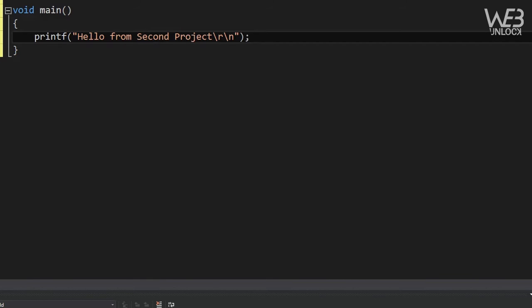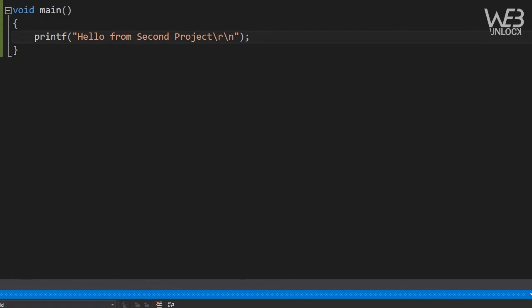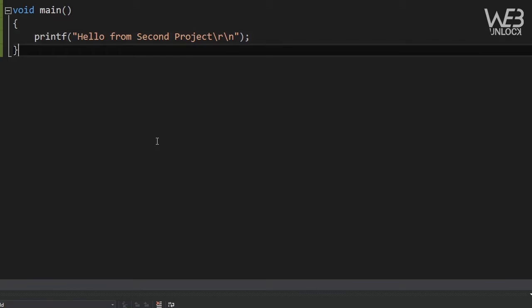All right, so Control-Shift-B on the keyboard to compile this. Now it's compiling, and it successfully compiled. However, I want to show you the difference between active and non-active project. Right now, since Hello World from C is the active project, if I hit Control F5 on the keyboard, it's still going to show me Hello World because that's the active project. It's not going to run the second project.